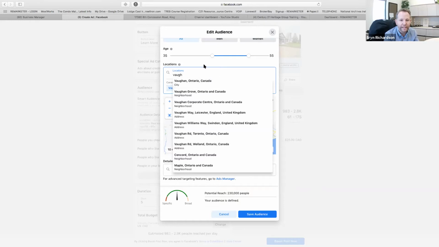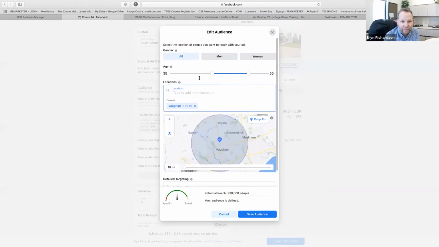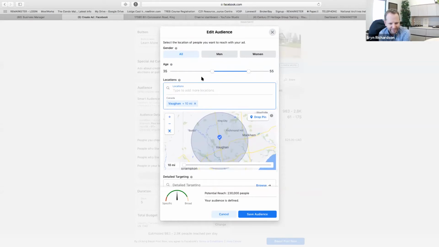I was told that today, actually, when I was talking to Sam. It says if you have real estate on for some reason as an interest, it does plus. You can't just do Vaughan. So without messing around, I'm just going to leave it Vaughan plus 10. It's not a big deal. It's just doing outside that area. But if you really wanted to target market, you might want to play around with that and try and just get, let's say, Bradford, or just get Newmarket, or just get certain areas rather than going too broad.